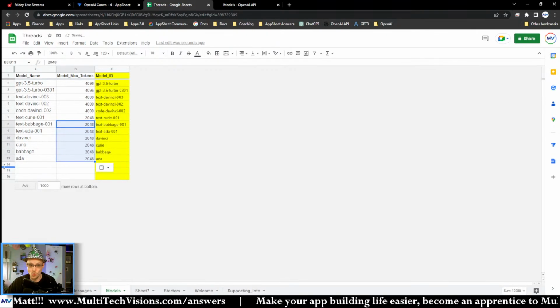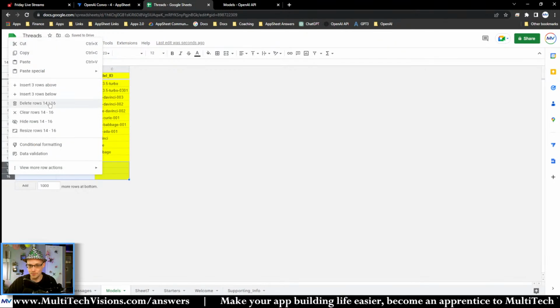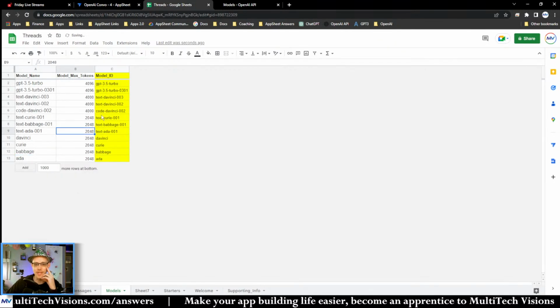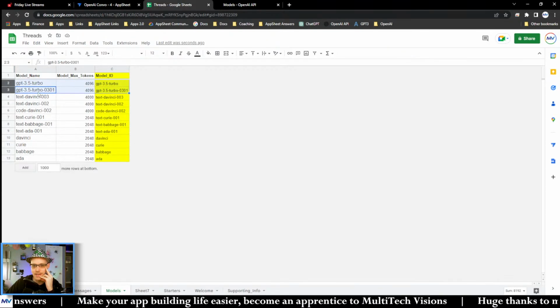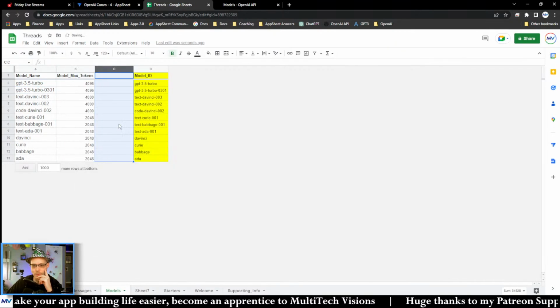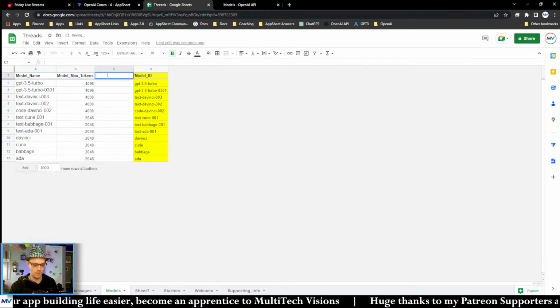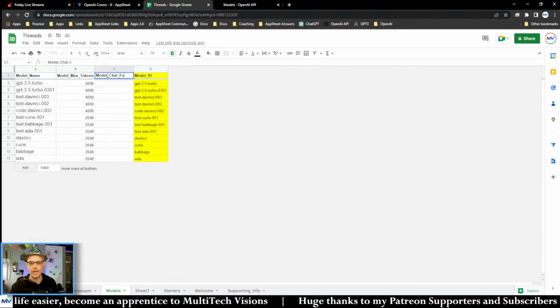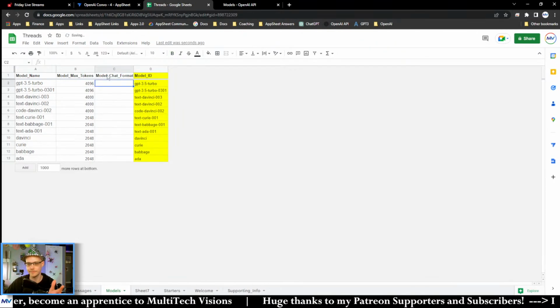So if you wanted to, you could use those older models if you felt like it. The only ones that need the special format are these 3.5 turbos. So I think what I'll do is include another column here, called model chat format. It'll be a true or false.